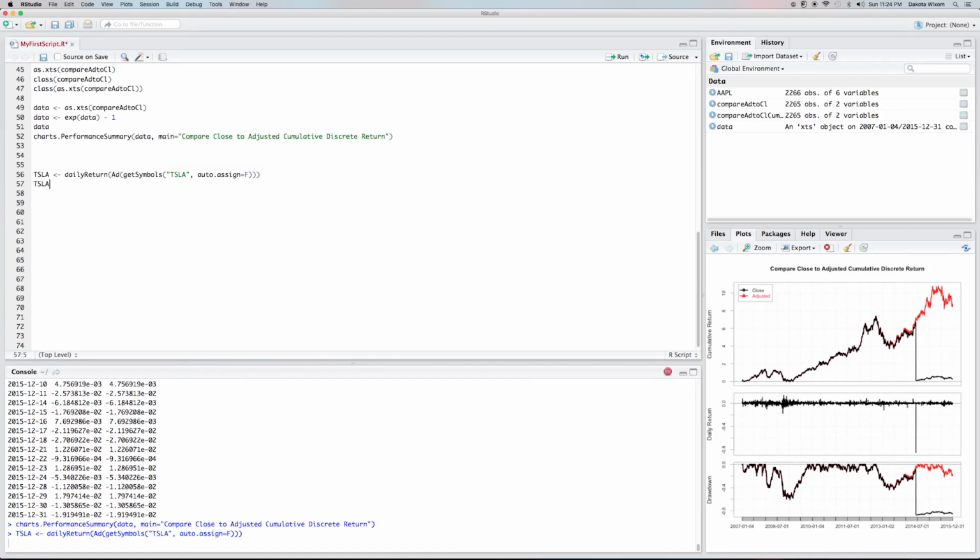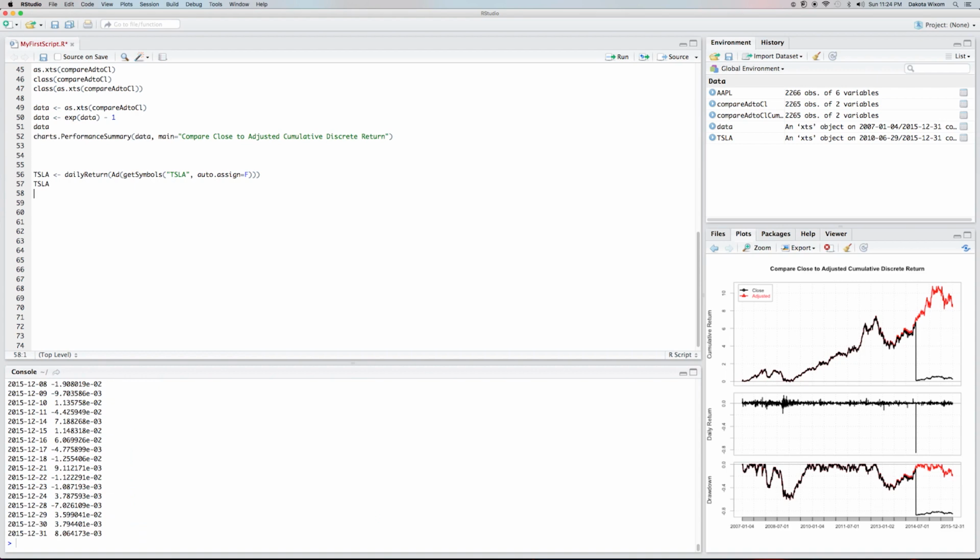Run that. Now we've got Tesla prices. Perfect. Awesome stuff. You can see we've already calculated daily return. We've already got the adjusted extracted out there. We're not having to worry about open, high, low, close price because we don't care about that right now. We could do charts.PerformanceSummary.